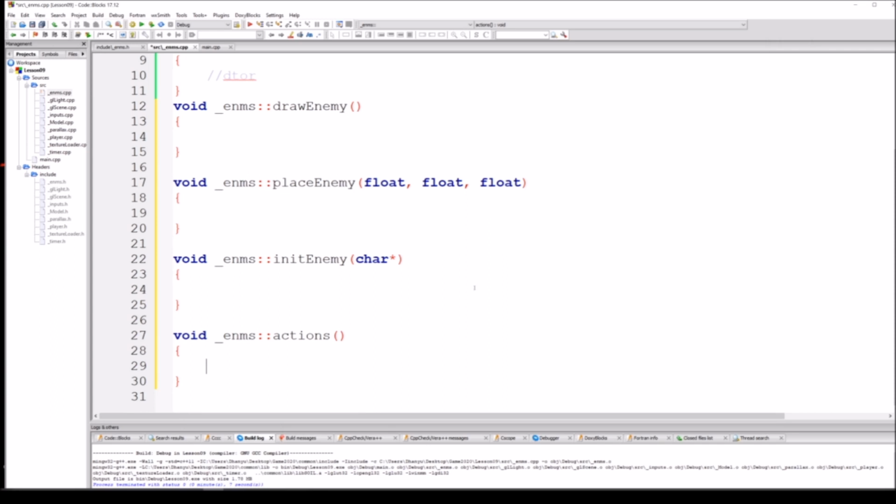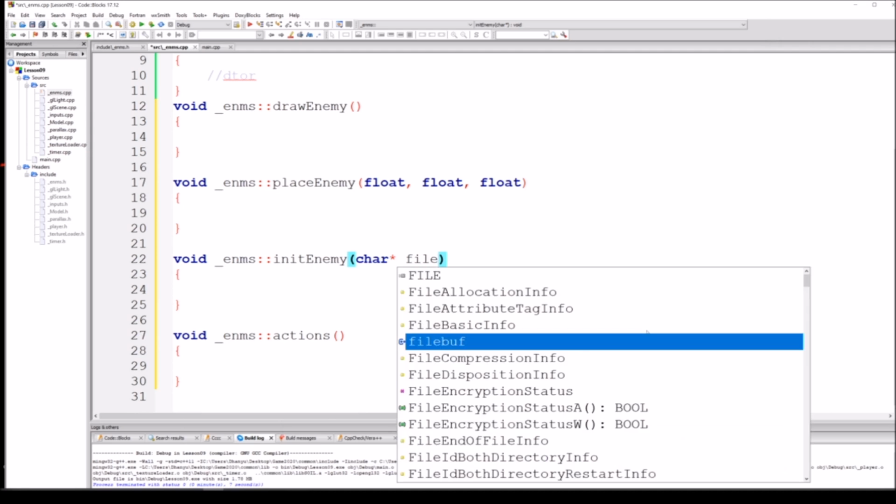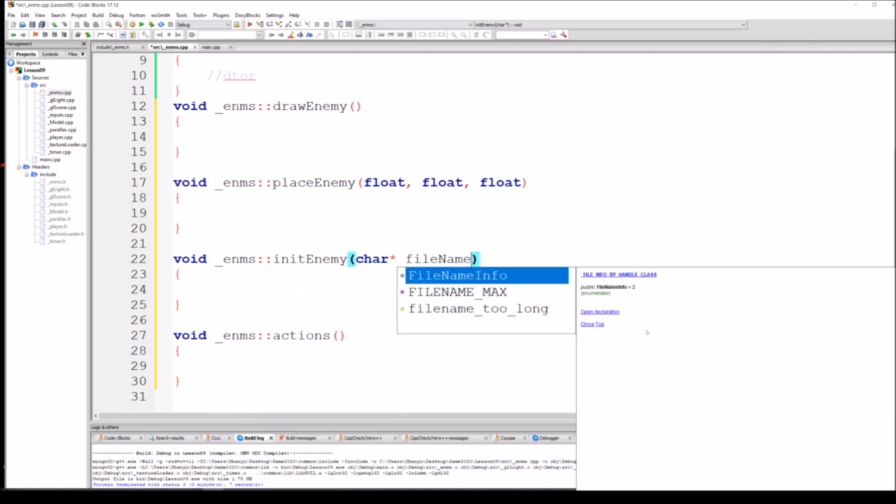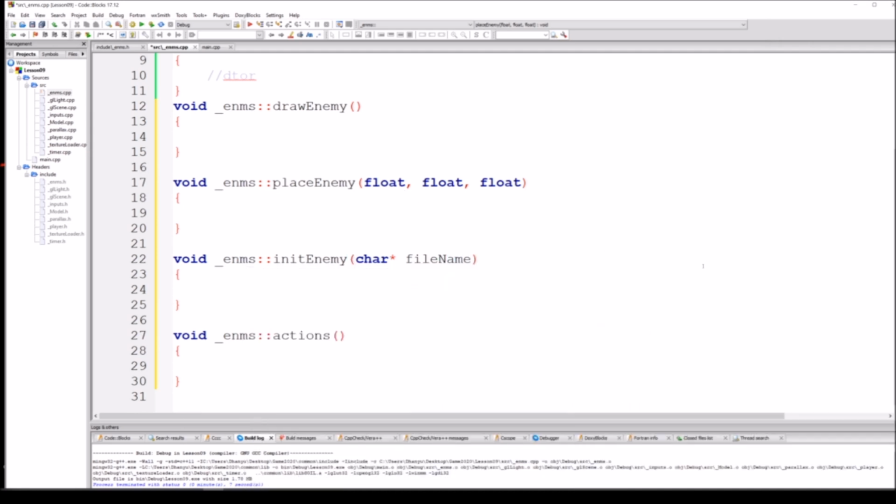So I have it like this now. Right here, the variable name is file name, and here for placing these guys, we call it X and Y and Z. Yeah, so let's call it like that, right?